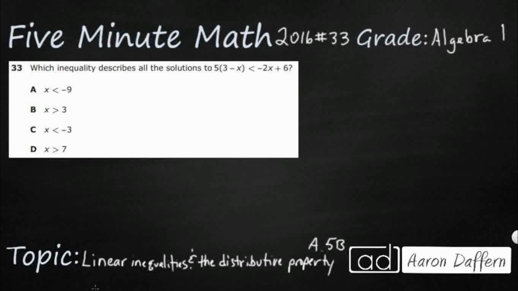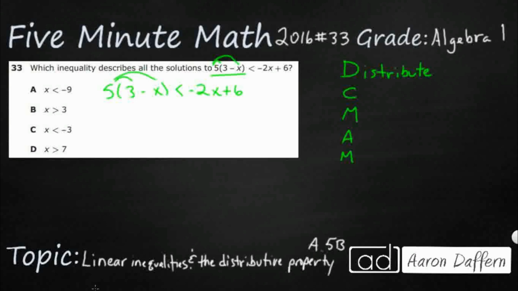So we need to find the inequality that describes all the solutions to this right here. We do have to use the distributive property there. So let's use our saying, "Don't call me after midnight." This helps keep the steps in order. First, before we do anything, because we are looking to isolate that variable of x, we need to distribute. That means we're going to need to take that 5, multiply it by the 3, multiply it by the negative x. So I'm going to rewrite it here so we can see what's happening one step at a time. Definitely don't ever want to try to combine steps.